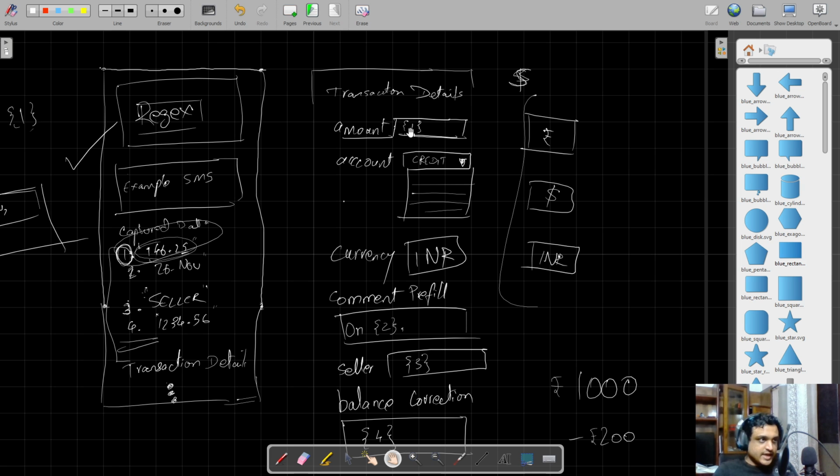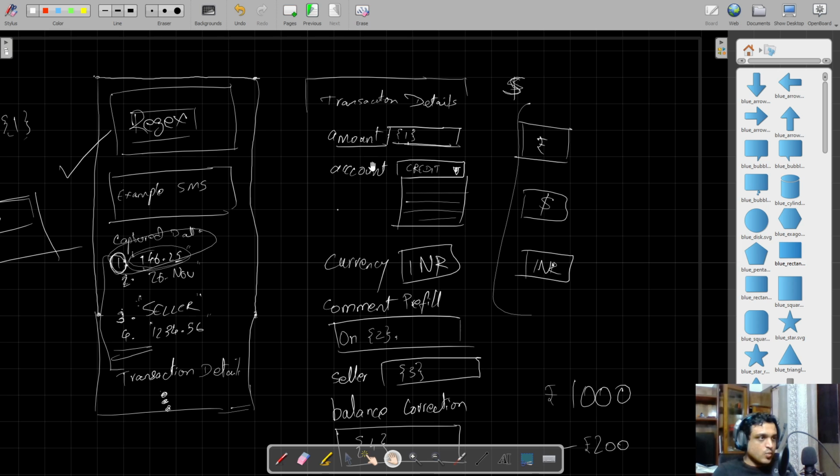So if that's the case, we will need to specify one additional field here, maybe a checkbox. I don't know if it should be a checkbox, maybe a radio button actually, with 2 specific options which specify whether it's a credit or a debit. A credit means this amount should be counted as positive, an amount which was deposited in your account, while if debit is selected, it should be negative, which is usually what's going to happen most of the time.